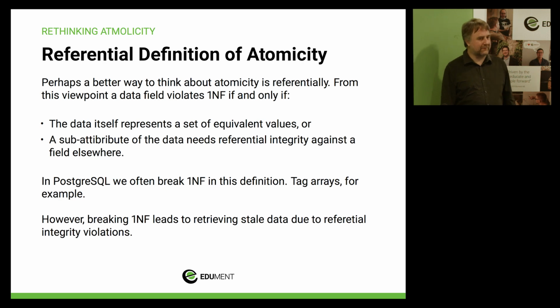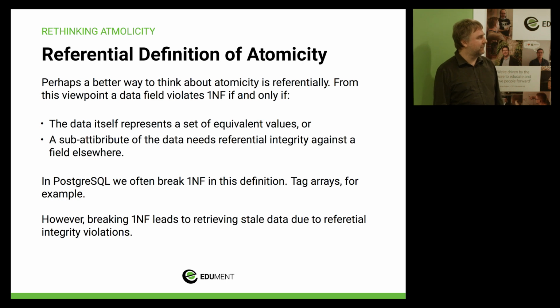The second thing is that you can't have referential integrity enforcement between a sub-piece of data from a type and something in another table. So you can't say for every timestamp, we want to make sure that it exists in a year that's in this other table. Well, you can do it with custom triggers, I guess, but it's not really something that you can express very well in relational math.